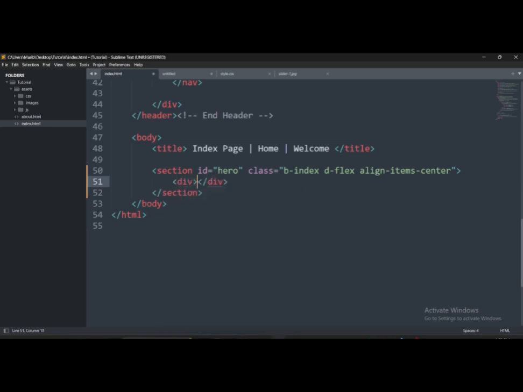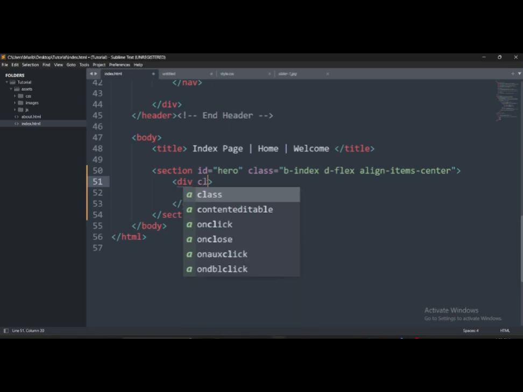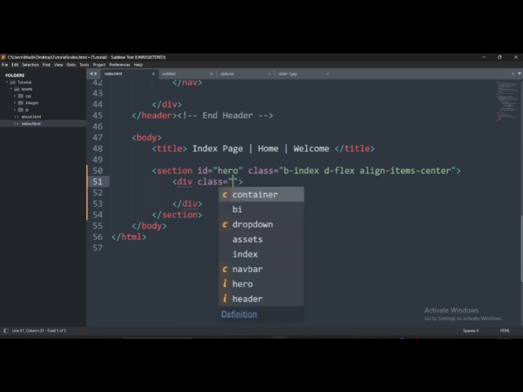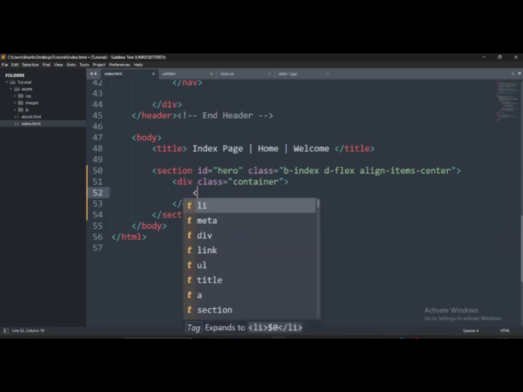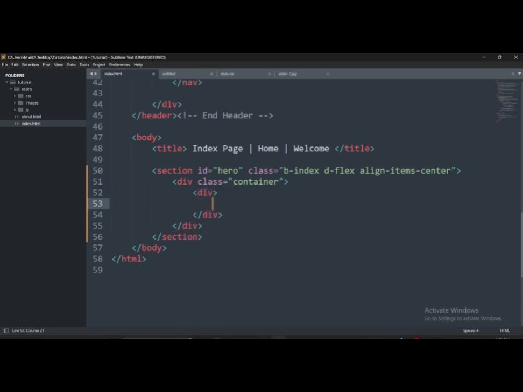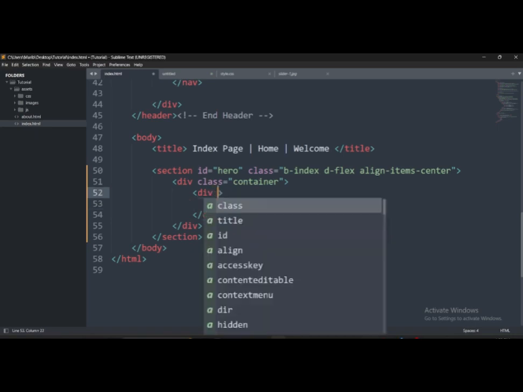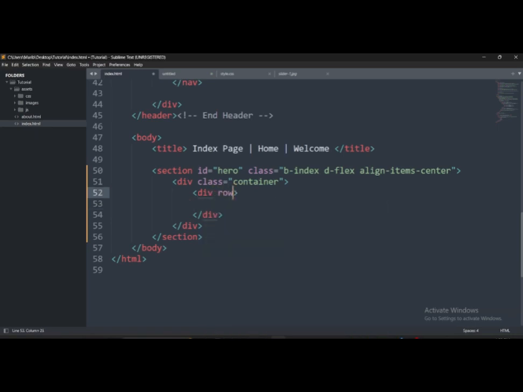So here I'm going to use a div, and in the div I'm going to call the class container, okay? And then inside the container I'm going to use another div. The reason why I'm using divs is that I want this section to be well spelled out. I want it to be very, very explicit. Like, I don't want it to be clumsy. That's why I'm using containers.